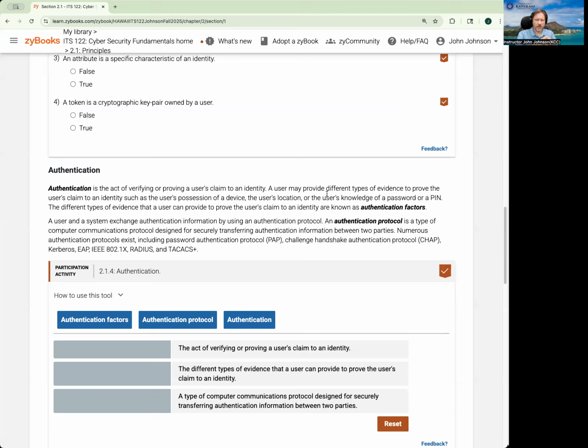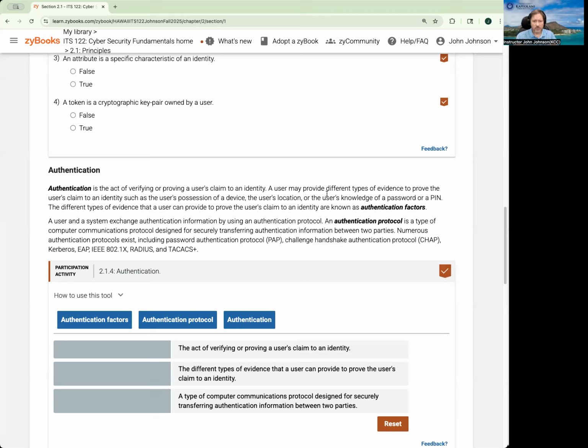So you can have biometrics, you can have passwords. Passwords are what you know. What you are could be biometrics, like your fingerprints, your retinal scans, things like that. Or what you possess, and that can be some kind of key, a physical key or something like that that you carry. So those are the different factors that we talk about. Those are authentication factors.